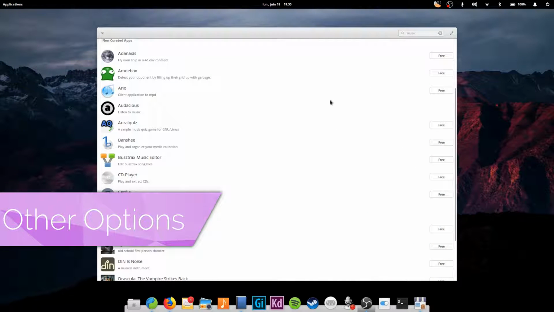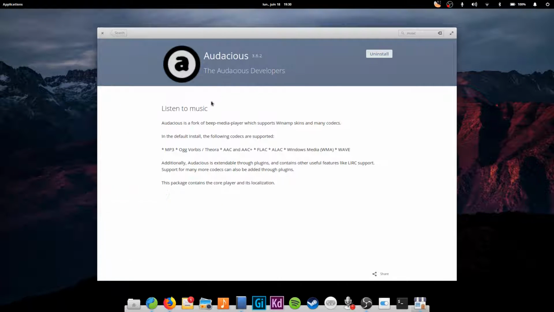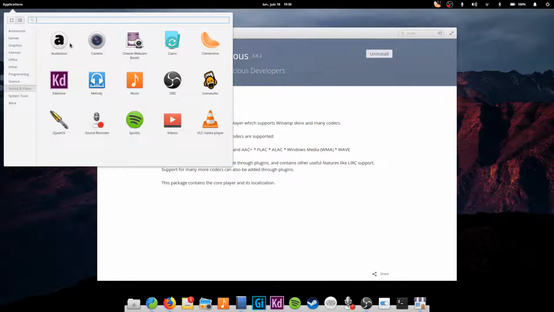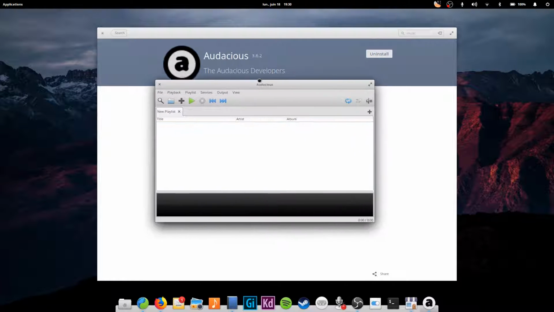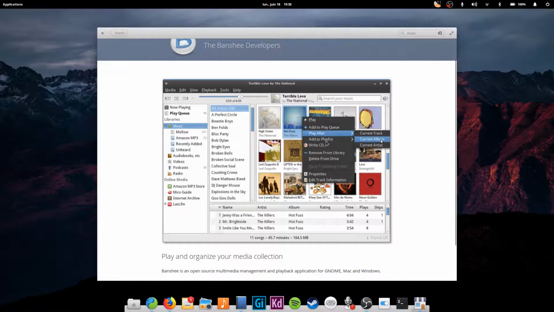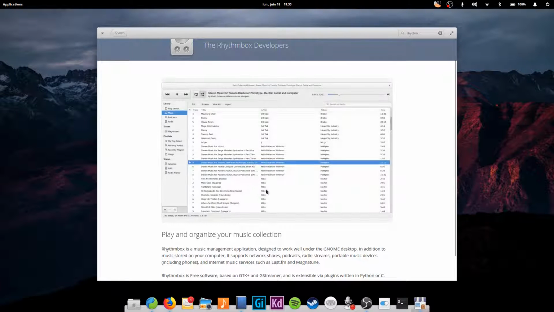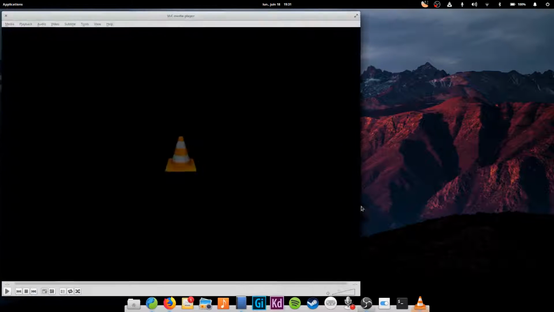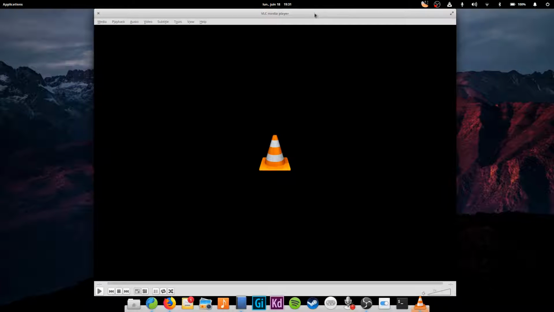Other options. Obviously, there are a lot of other available options out there. Audacious is a great choice, with many plugins to improve the default experience. If you like Clementine, but you would like something that looks a bit more native to elementary OS, Banshee will work out for you with support for syncing to devices and many more plugins and options. Rhythmbox is the default GNOME music player and works nicely as well, even though it doesn't add much to the default elementary OS music player. If you want to play one song, you can even rely on VLC, which is available in the App Center.